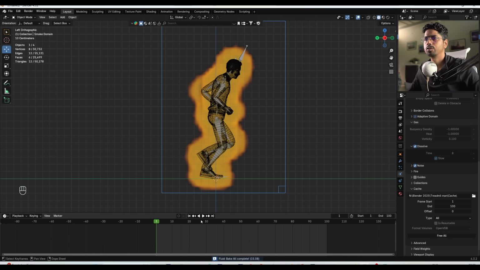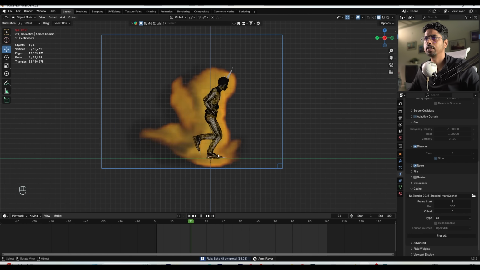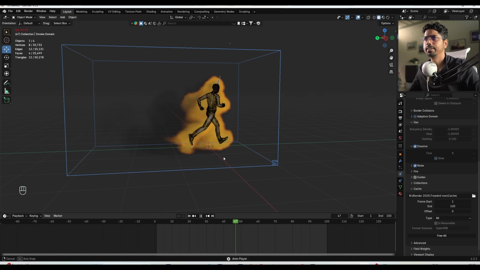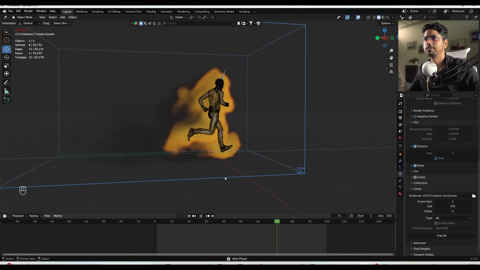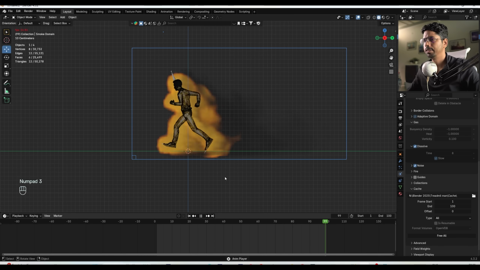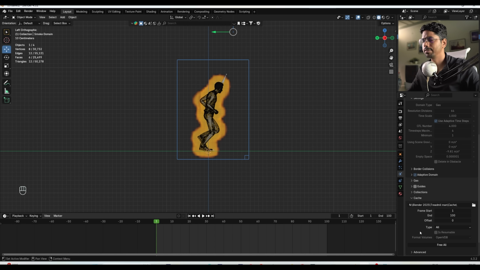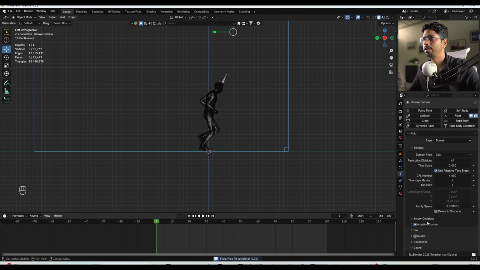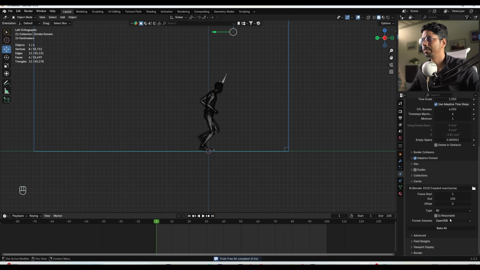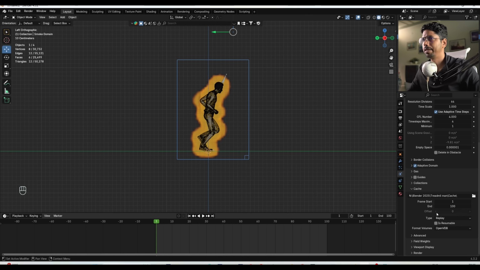So here you can see. If I play, you can see our smoke and fire is playing, and this is what the baking actually did. Cache once again, and let's free all, and in resolution let's change it to replay so I can see what's going on.